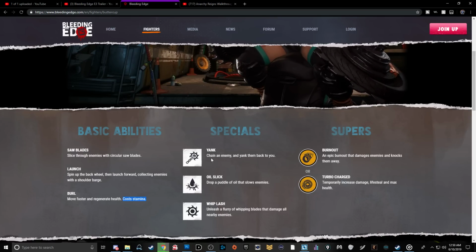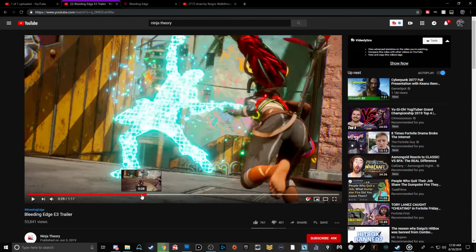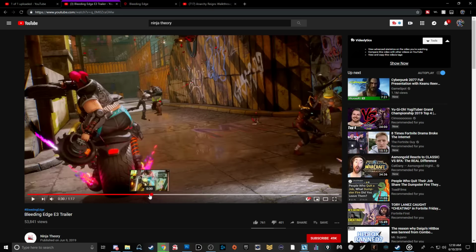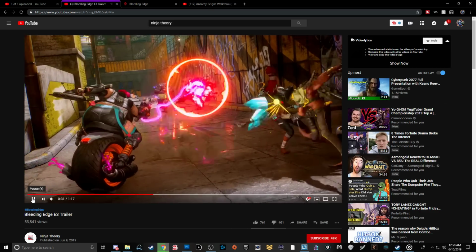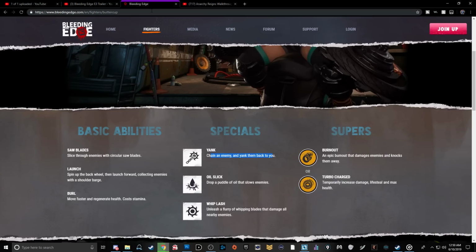But the first ability that Buttercup has is Yank. We actually did technically see this in the trailer as well, where we had someone get pulled in. It's this ability right here. You guys can see Buttercup just yanks them. It's very short. Again, the whole trailer was only a minute long, so it's kind of hard to pinpoint exactly everything.